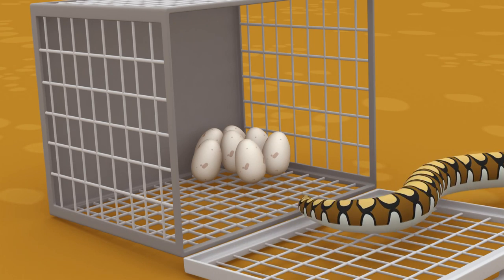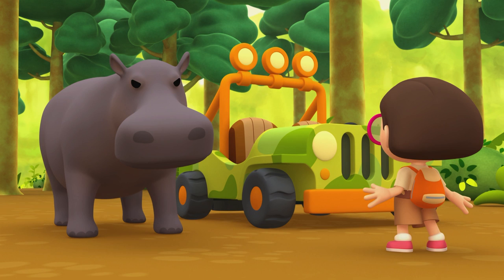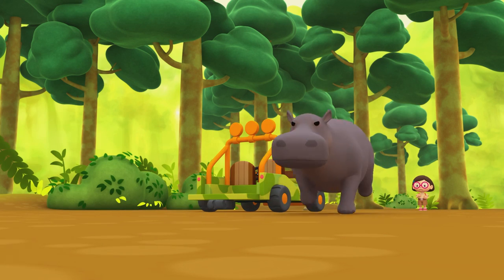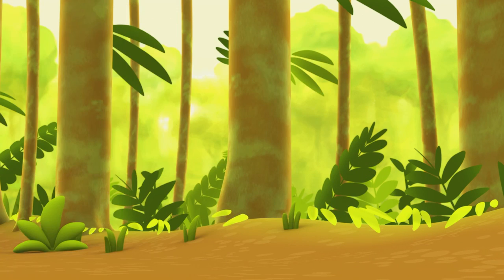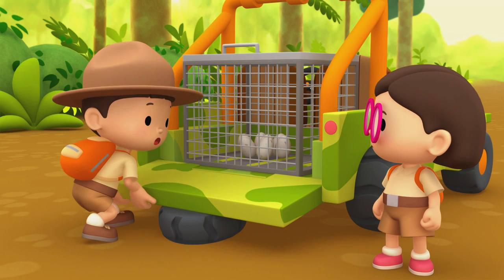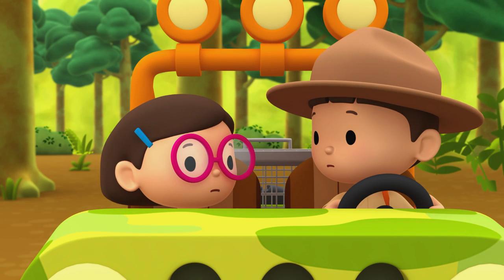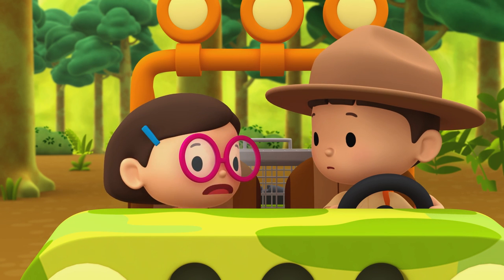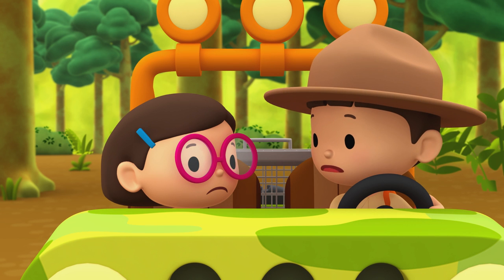Whoa! Oh no, Leo! Hero, be careful! Leo, are you okay? I'm fine, Katie — but the Mother Python disappeared, and Hero needs our help. Let's go and find Hero. No, Leo — Hero led the hippo away from here to protect us. Hippos are extremely aggressive and too dangerous to follow. You're right, Katie — Hero knows what he's doing. He should be fine.